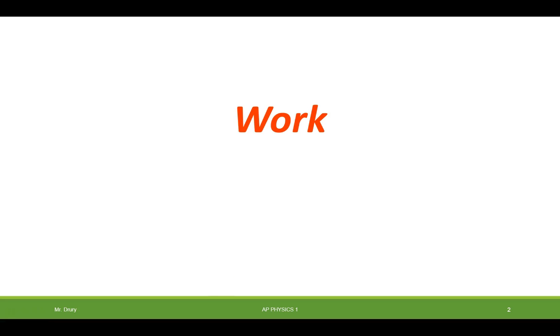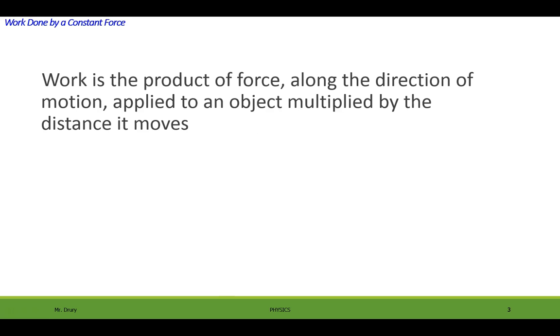In this video, we'll be talking about work. Work is a product of a force along the direction of motion applied to an object multiplied by the distance it moves. So the first thing we have to understand to do work is the object has to move. If it doesn't move, no matter how hard we're pushing, you're not doing any work.